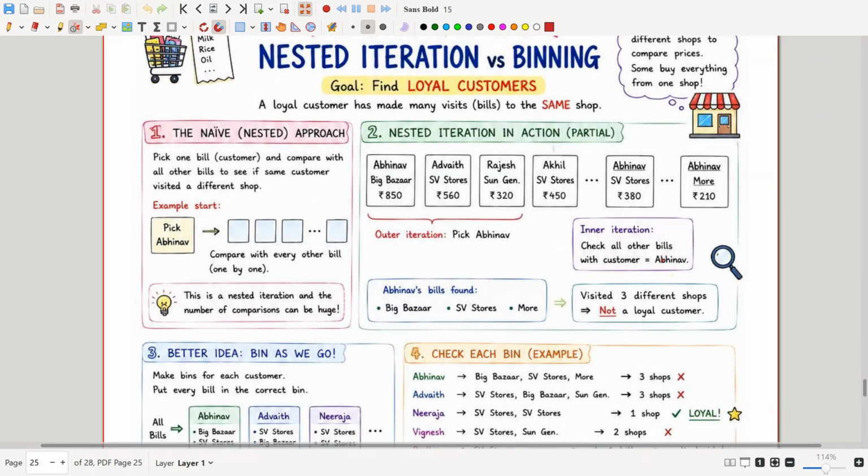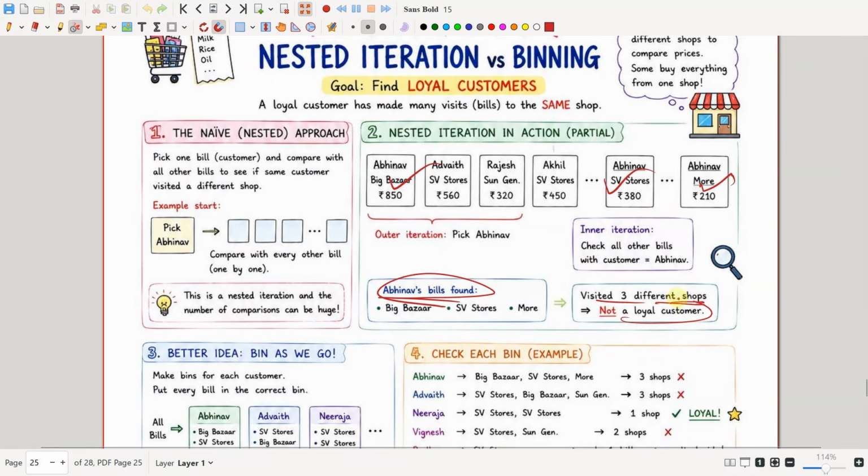Abhinav's bills are found at Big Bazaar, SSV stores, and more. He has visited more than three different shops, so he is not a loyal customer. This is how nested iterations are used to find loyal customers.